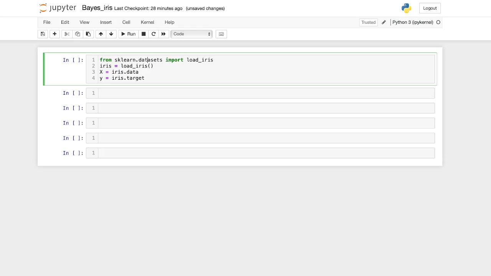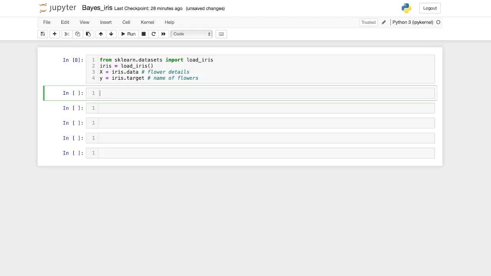And sklearn datasets load iris, they do that all for you. So it's very easy in terms of learning machine learning models. You can use this load iris dataset for a lot of stuff. If you've never seen the load iris dataset, it's like sepal length and petal length and all that stuff of different iris flowers. And the y target would be the actual name of the flowers. So this is the name of flowers, and this is the flower details, I guess.